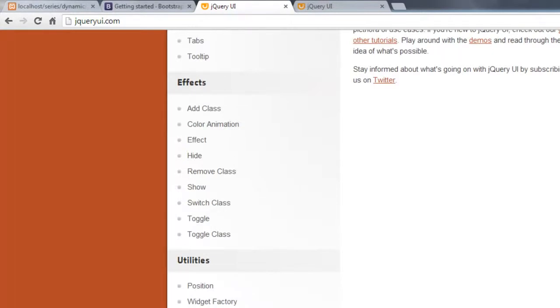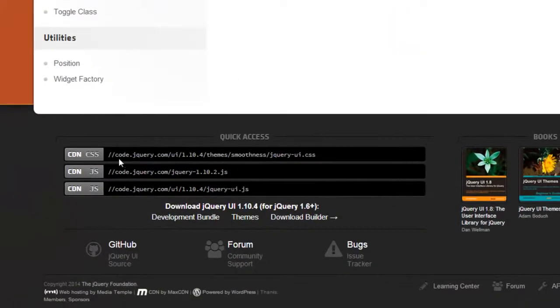So just like the jQuery, we can come down here and find the hosted versions of the jQuery UI. So we have the CSS here, which is important. Let's first grab the JavaScript, which we want the second one here. This first one is what we just took, just the standard jQuery. We'll go ahead and copy this line here.